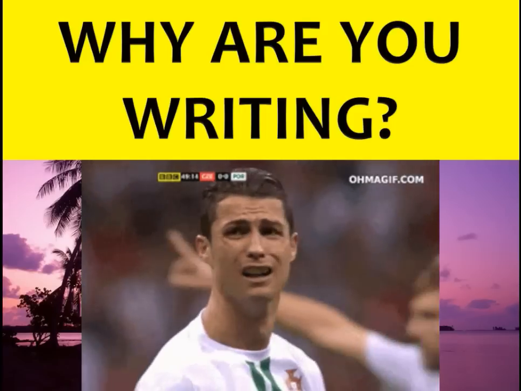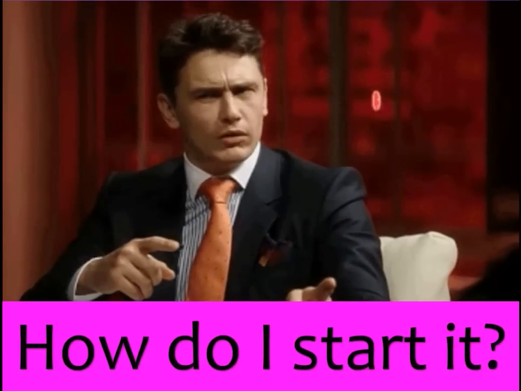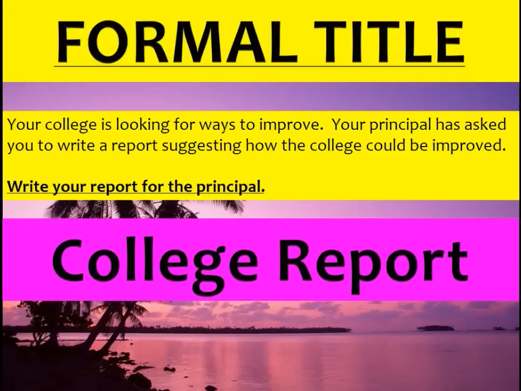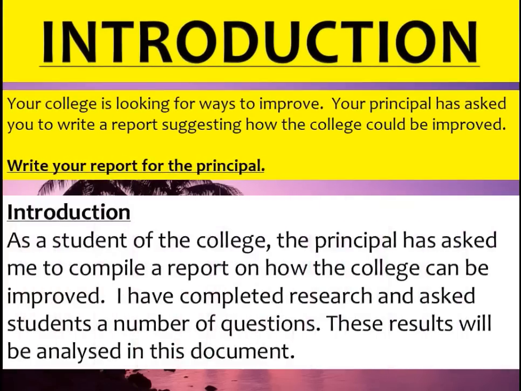A lot of students struggle with the first paragraph. In your first paragraph of anything you write, you're almost going to say: what's the point of this piece of writing? For a report you don't need an alliterative or really interesting title — it's very business-like. You just need a business-like, formal, simple, factual title. Two options: 'College Report' — pretty simple — or 'Report on College Improvements', taking key words from the question. I went with the second one as I thought it was slightly more interesting, but there's not much between them.